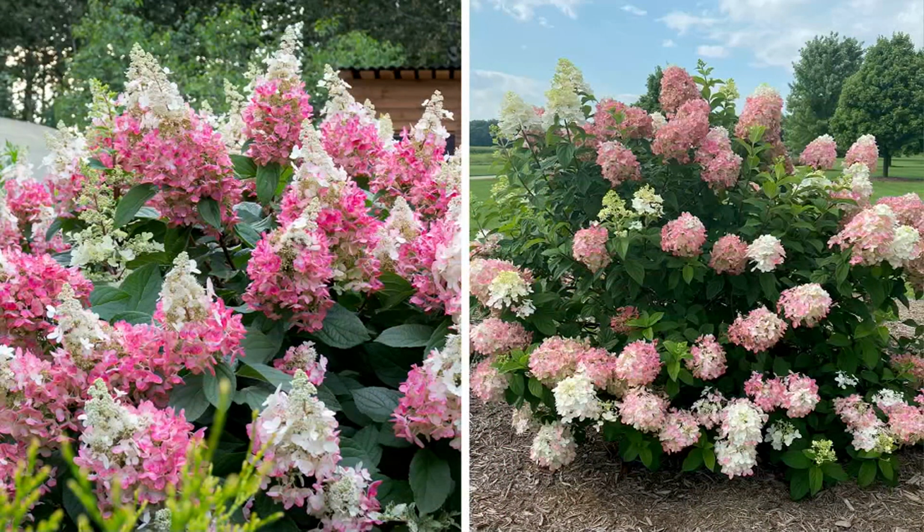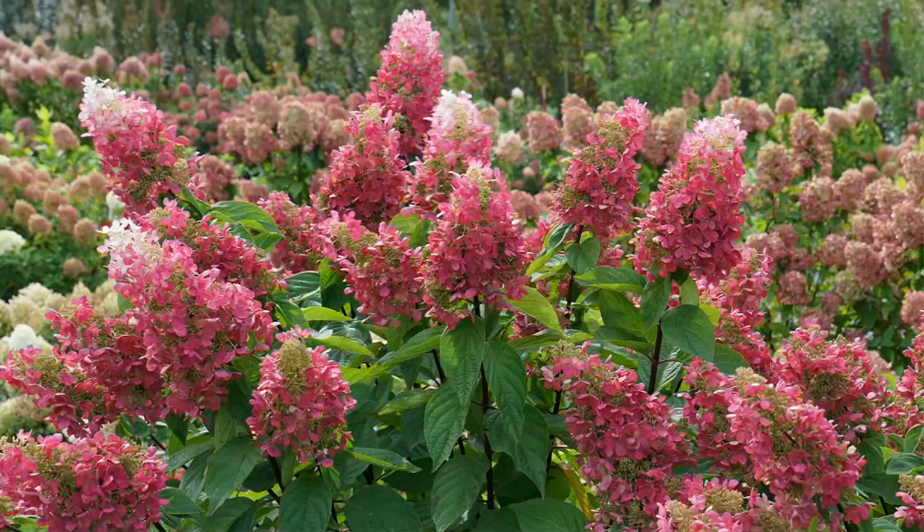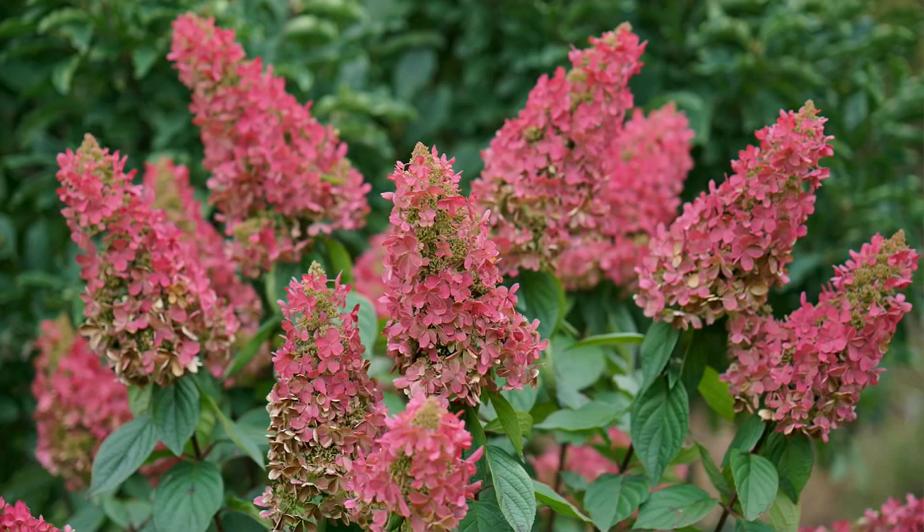But this is what you're getting. That's like a second to third year full-grown plant. And the flowers stand upright. I love that. It's the largest flowers. You have really 4 seasons of interest, because in the spring, summer, and fall, you get the color changing flowers, and that's the fall, late fall. See how they're all red by now? But in the winter time, you have the large dried flowers. So many people love to cut them and bring them inside for the winter, and so many people like to just leave them for winter interest. That's personally what I like to do.